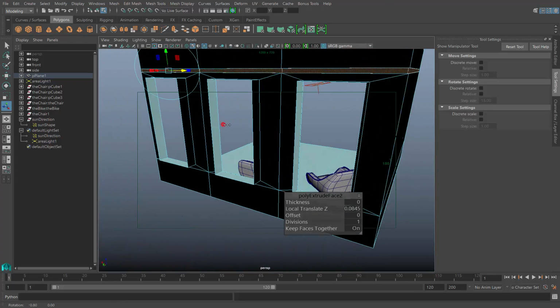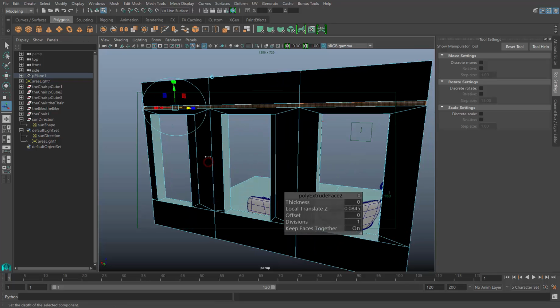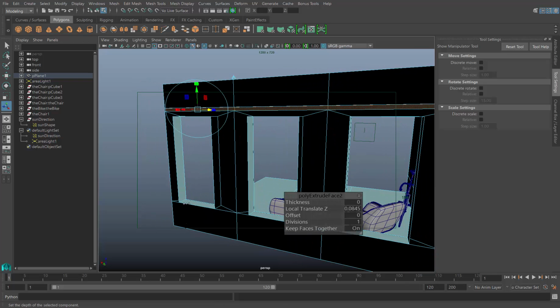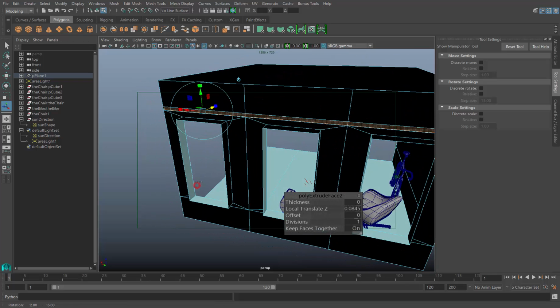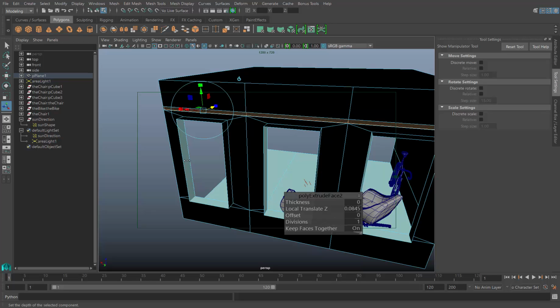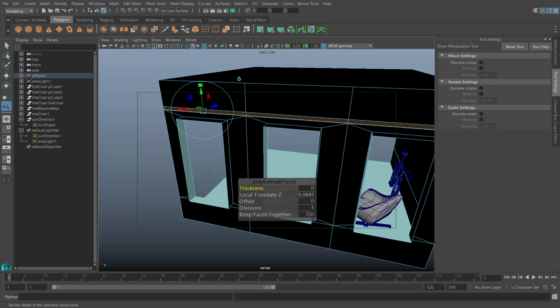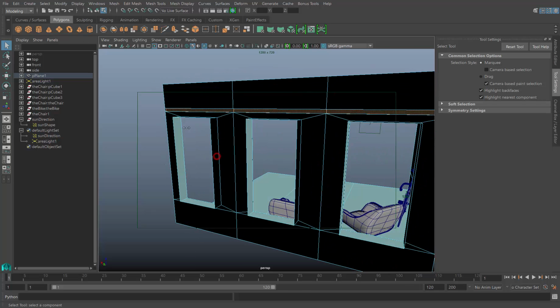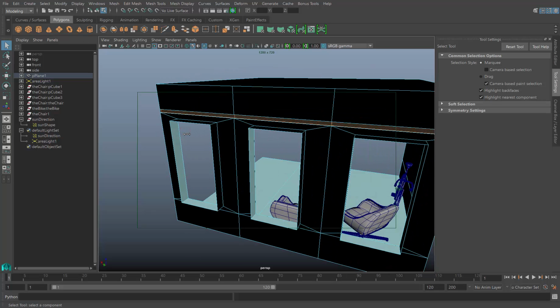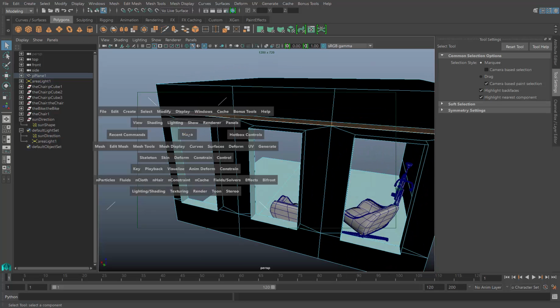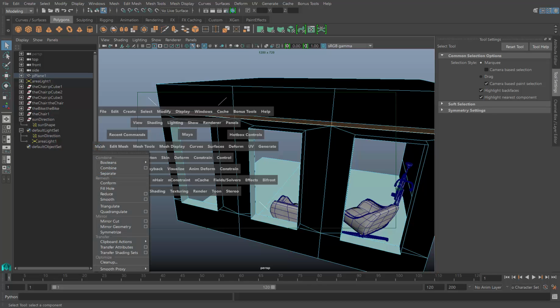And now let's go in and draw some panes to the glass. So I'm going to do a new tool. Let's press Q to quit out of this extrude. And let's hold down spacebar and let's go into mesh.